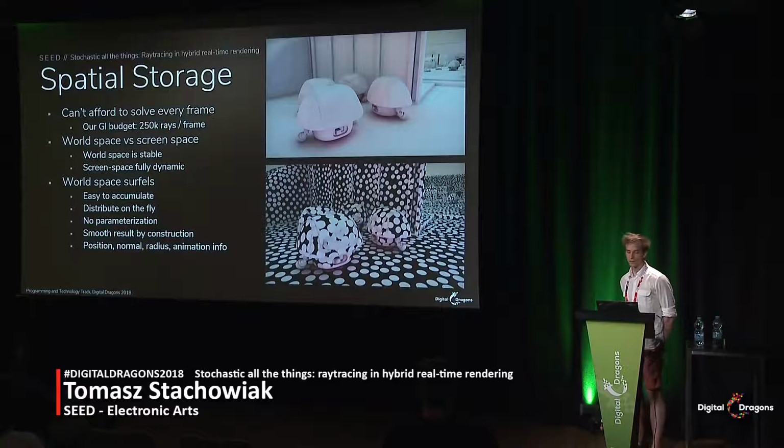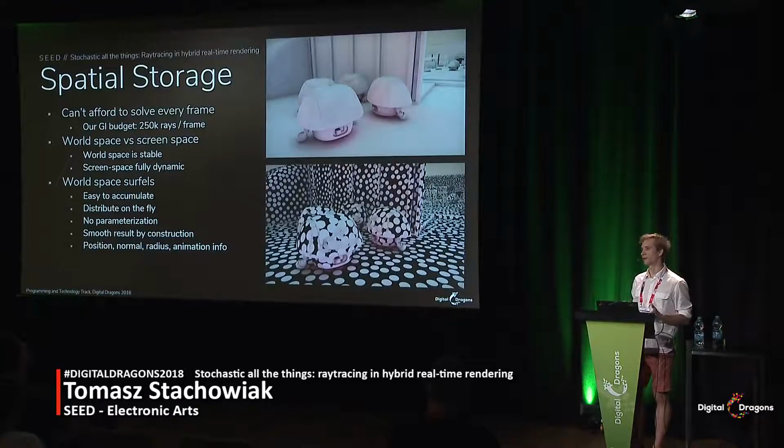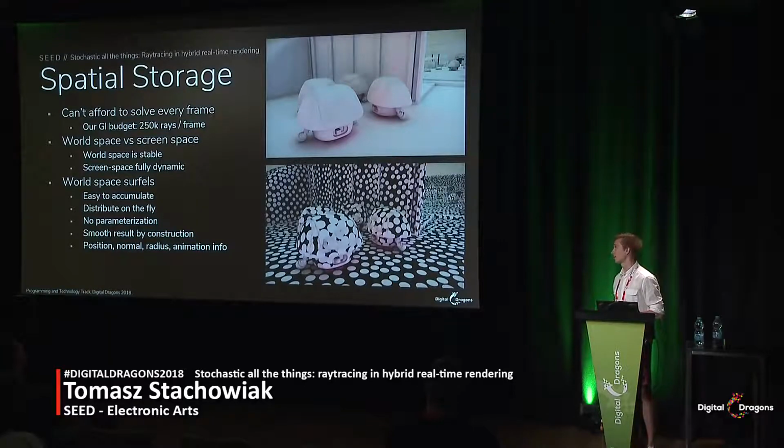There have been a few techniques that successfully perform spatio-temporal integration in screen space by using fancy filters. And they kind of work, and the nice side effect of those is that if you move the camera close to a corner, you actually get increasing resolution. You move further away, and you still retain the same distribution of samples across the scene. But those techniques typically showcase only static environments, and we were really afraid that ghosting would be ruining our day with our moving agents.